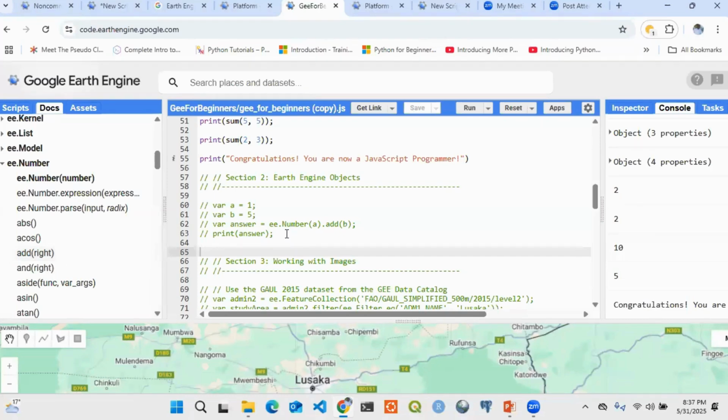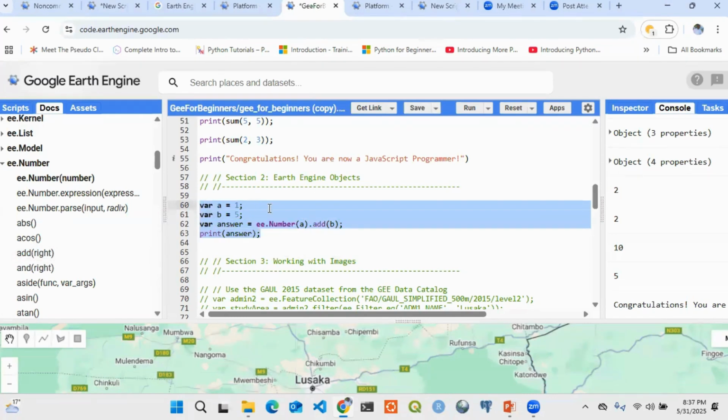If you go to section number 2 and uncomment this block of code, what I'm doing is declaring a variable a equals 1, and a variable b equals 5, storing the value 1 in a and 5 in b.